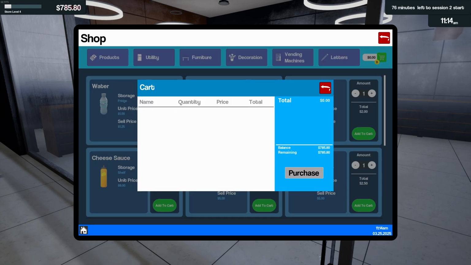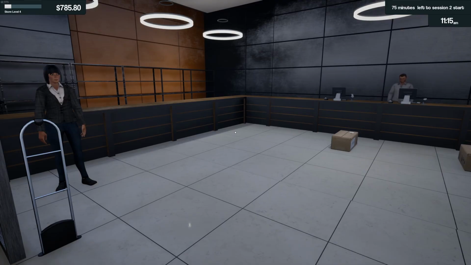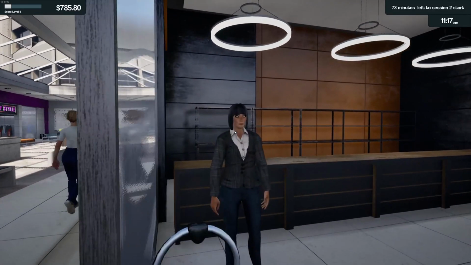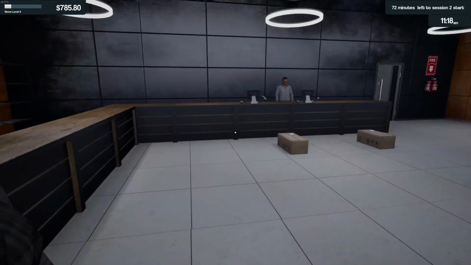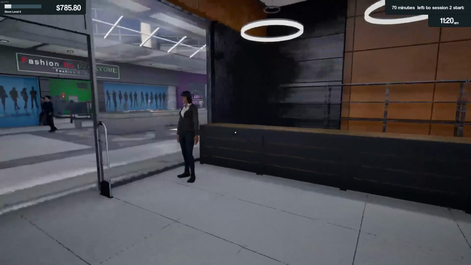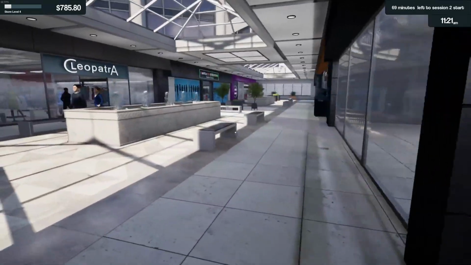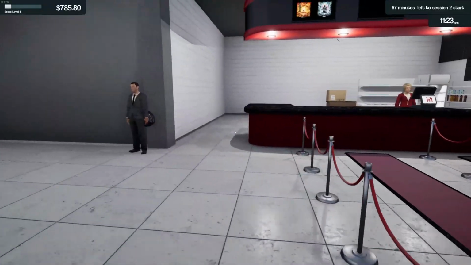I don't know if we have room for 15 or not. We got boxes right there for you. Is it because I'm standing here watching you? What if I go out of view? Are you gonna do something here? Are you just waiting until I'm out of view so you can spawn in boxes of stuff that I didn't order?